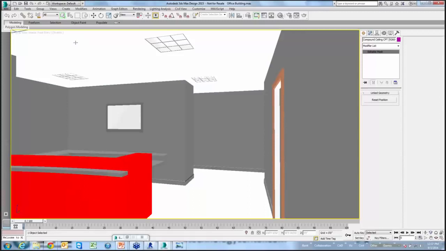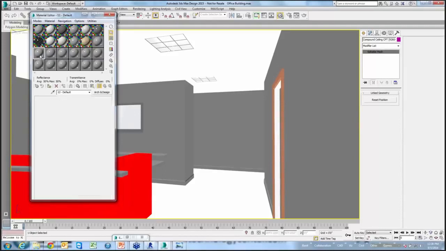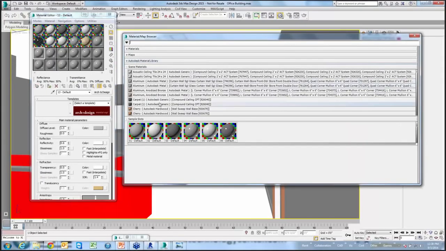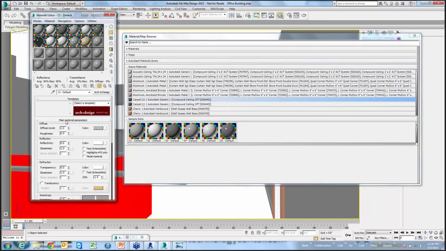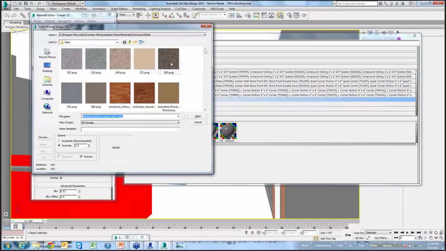And if it helps, you can just switch back to a shaded mode, so it doesn't seem as washed out, and you can still gauge what's going on here. You can create custom materials here to quickly check and see if it's something you want to do, then go back and make the adjustment later on. So in this case, I can grab an empty slot, hit get material, and start with my carpet. Okay, I'll bring it in, and then instead of using what's here, I'm just going to switch out to something else. Maybe I want to use whatever that is. I'm not even sure what that is, but we're going to use it anyway.